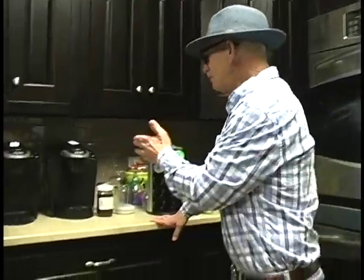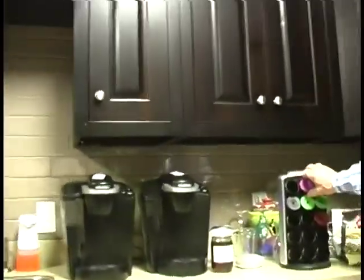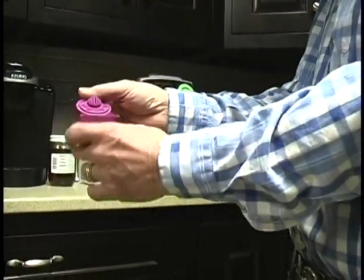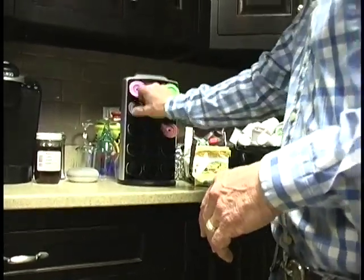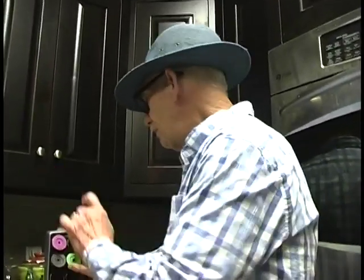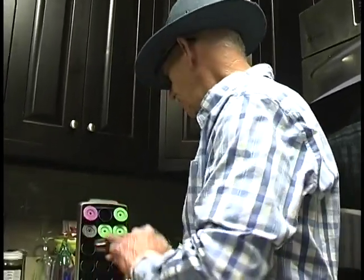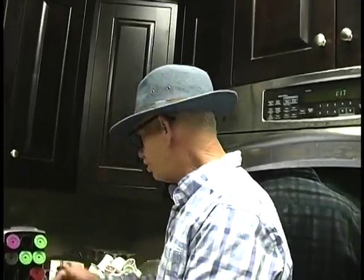Now, I have a Keurig machine that I've had for a number of years, and it is just a wonderful machine. The reason I like it so much is that it's so easy to use. You put your water in. And also, I wanted to show you another thrifting purchase that I got. These are fillable pods, and they come in all different colors, and some of them are a little bit different, so you have to maneuver them sometimes in your machine because they have little gauges, but they all fit in there. And the nice part about that is you can use your own coffees, which I like to do.